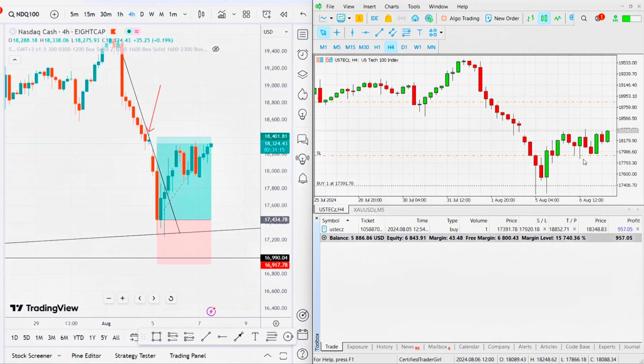So obviously I know that the market is going to want to play around at this zone right over here. So that's why I have my stop loss at that point, because I know that if it goes back down and breaks this zone, there's a high chance that it's going to go back to my entry point, and you really don't want to do that. It's just like wasting pips, right? You've already made the profit, so what's the point of letting the trade go back into drawdown, right? So this has absolutely been a great trade.